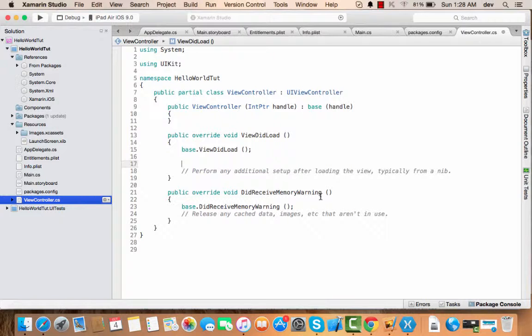You have to throw the resources into the garbage, because most of the native applications right now are developed in Objective-C, and you have to do the garbage collection and all of that management. So DidReceiveMemoryWarning is the method that is used when your application exceeds the allocated memory, I would say.